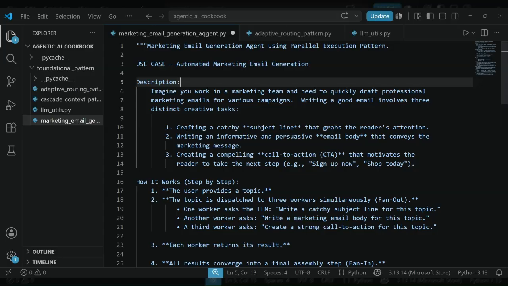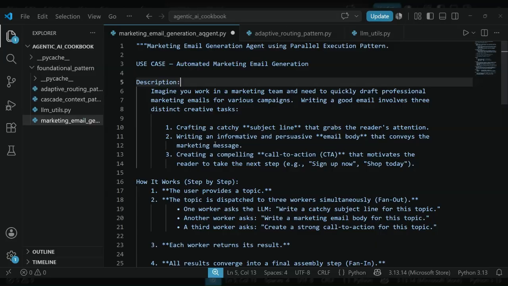Second, creating a clear, informative, and persuasive email body that communicates the message effectively. And the last one is designing a compelling call to action, CTA, that encourages the reader to take the next step, such as sign up now or shop today.